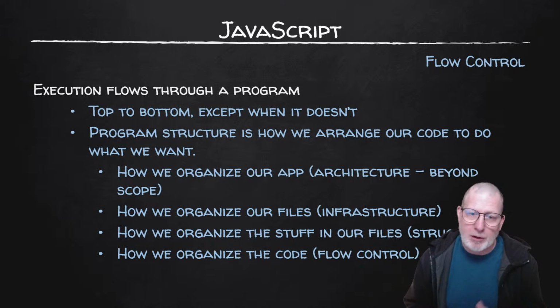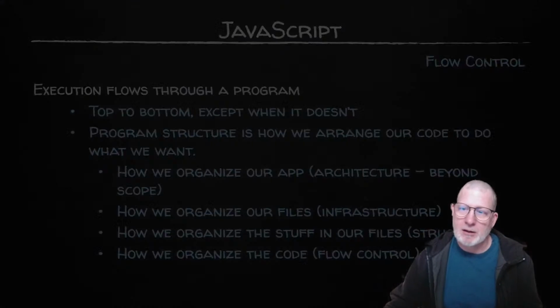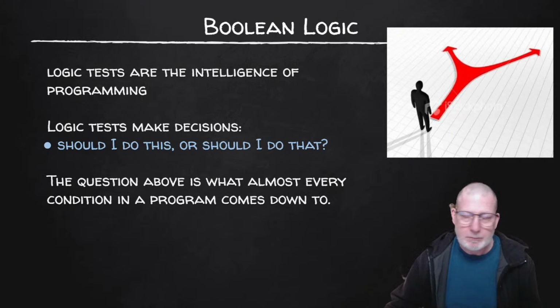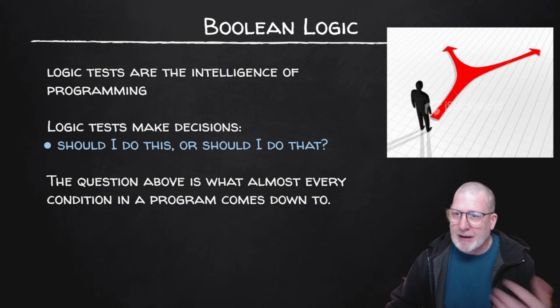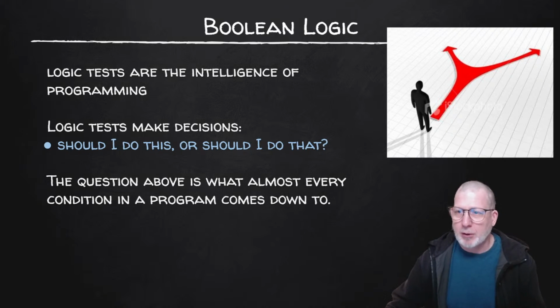We may want to carve some of our stuff out into separate files, which we'll probably do by the end of today. And then within each kind of script that we build, we're going to have some logic. If this happens, do that. When this happens, do this. Okay? And that's all considered flow control. It's all about making those tests. And it's the same kind of idea that you would use in every programming language.